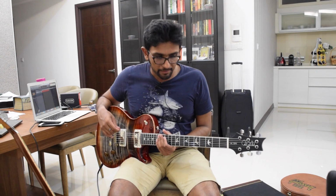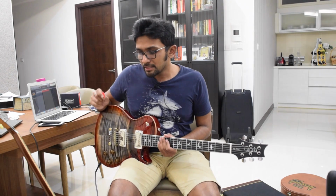I don't know what you think, but for me, as I compare the sound of the PRS and the Les Paul, I see two key differences. Number one, the PRS is definitely brighter. It's probably the way you would try to make a Les Paul sound to make it cut through a mix. It still sounds like a Les Paul, but there's no doubt it's brighter.